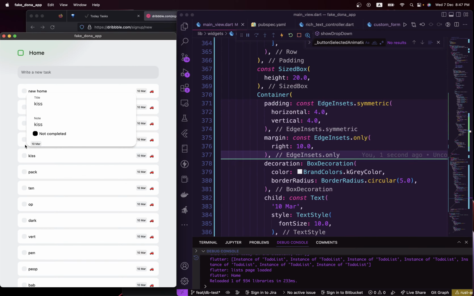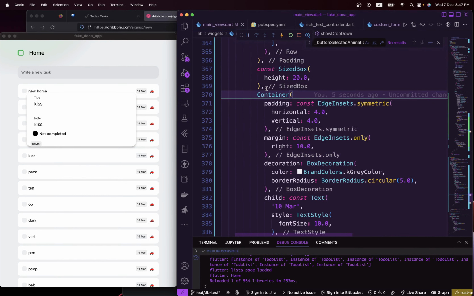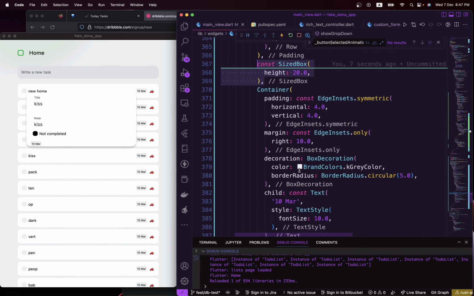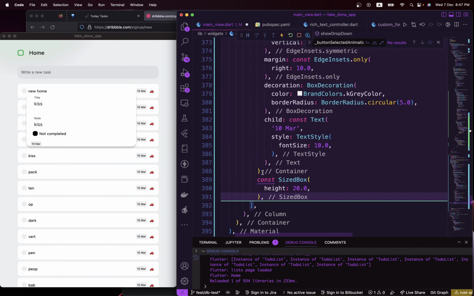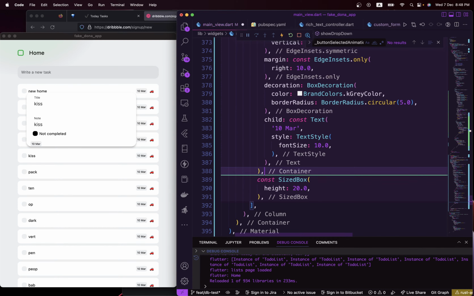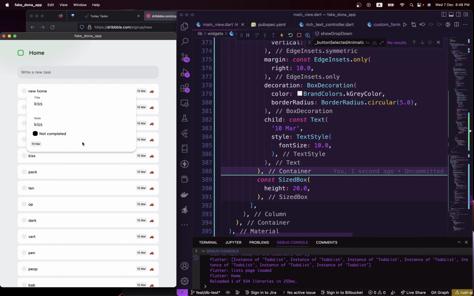So if we tap this, you can actually see the date showing up. There you go, 10th of March.